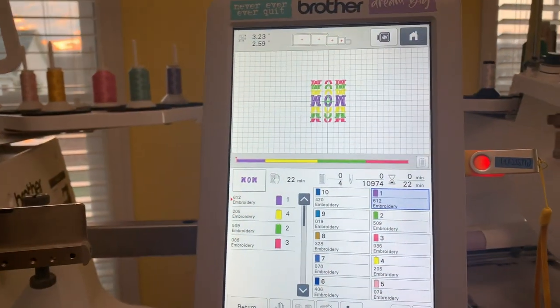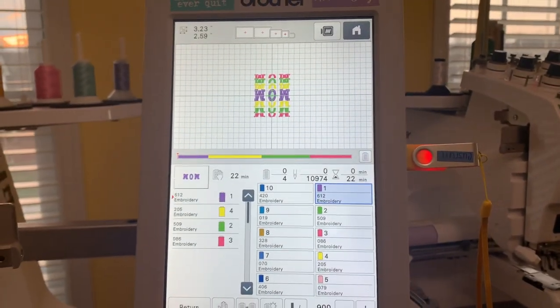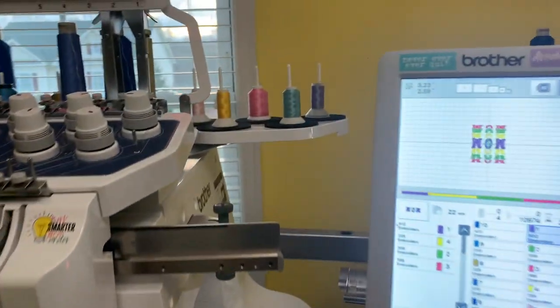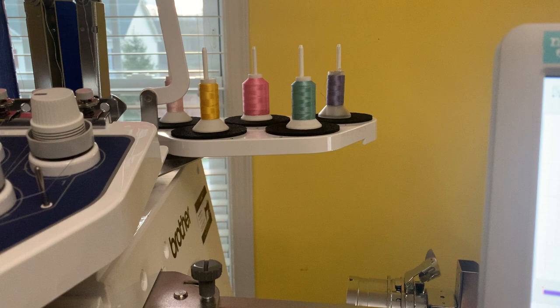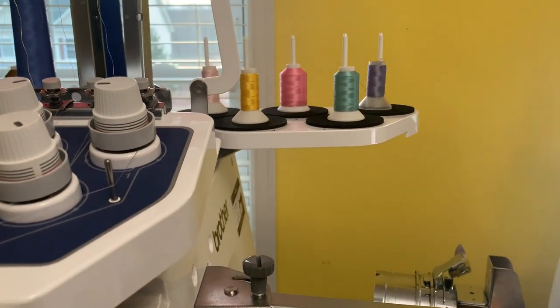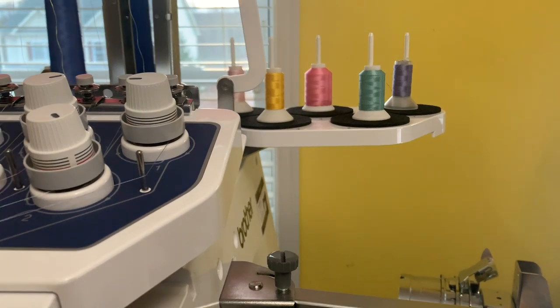See how it comes out. When I look at this, it looks a little bit on the small side. I think I should have picked a bigger font, but you know what, I'm going to leave it as is, and let's see how it looks. I already changed all my threads. So I'm going to use this purple, this nice green, I have my pink, I have my yellow, loaded on my machine.